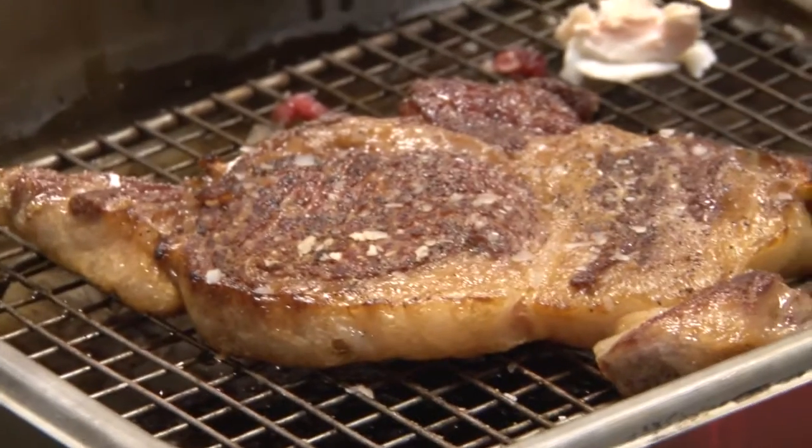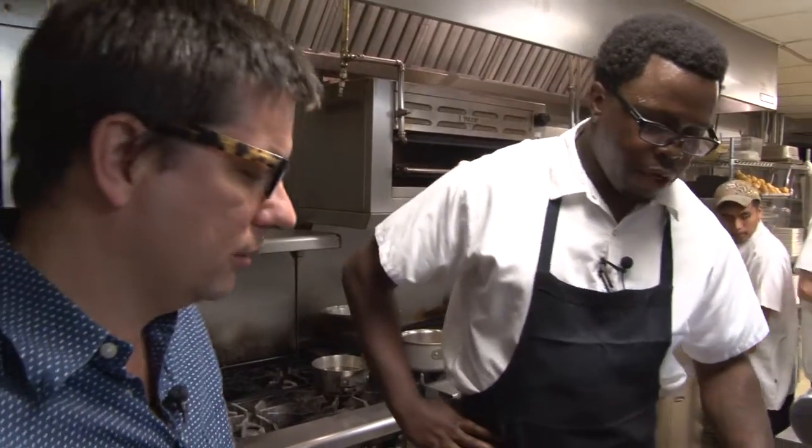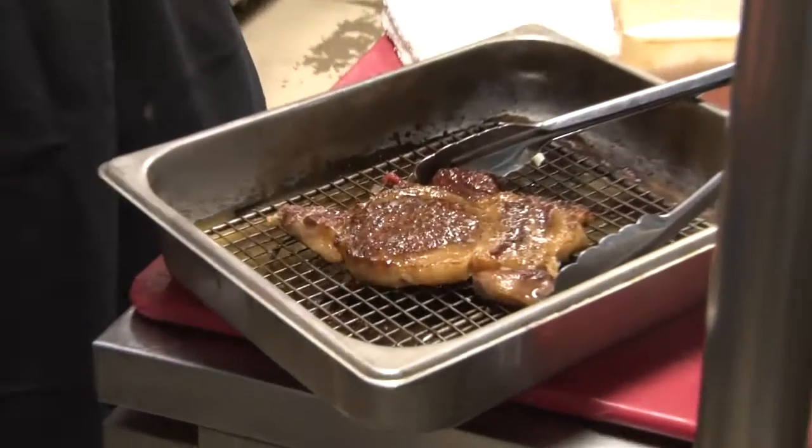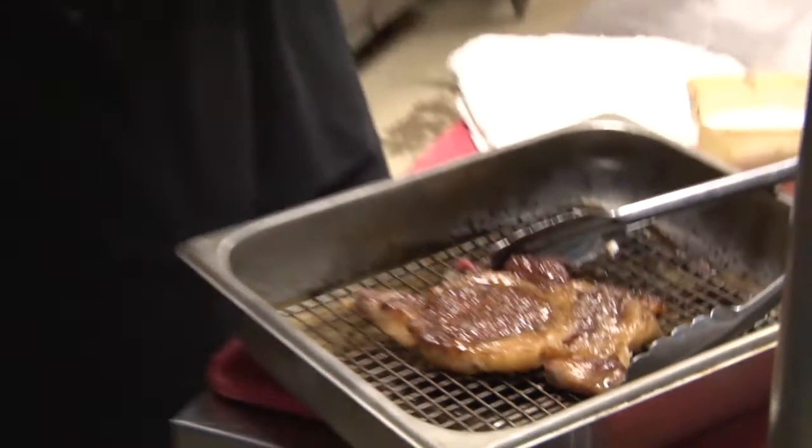How long would you rest a cut like this? At least about three to five minutes. This is pretty thin, but anything thicker I would say about five, seven, ten minutes. Under-resting is basically not giving the meat the time it needs, because it's still cooking. The temperature needs to redistribute from top to bottom — that's where the blood is going to go; it's going to expand again. When you cut into a steak and everything is gray around it, it's because you cut your steak too quickly — you didn't get a chance to rest it. Once you rest it, the juices are more evenly distributed from top to bottom and it eats better, chews better, because it's not so intense with the juices in the center. You could have a perfectly marbled steak and over or under rest it and lose half the magic.